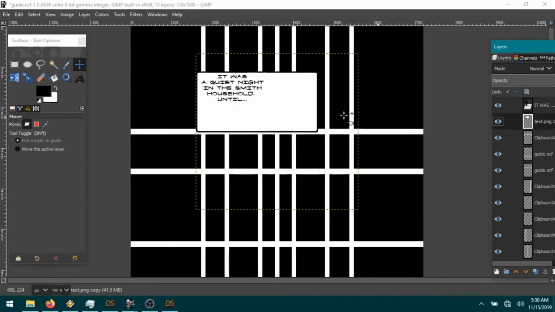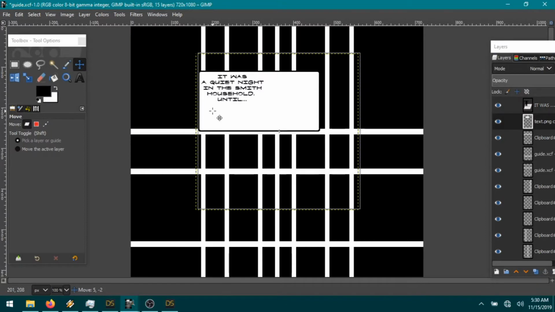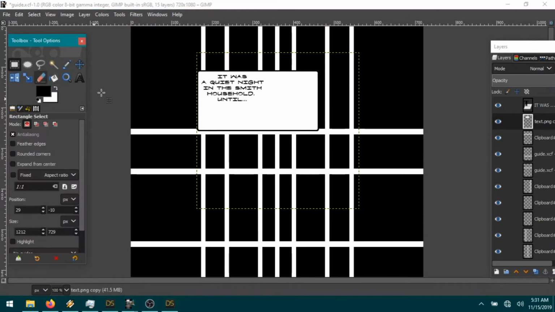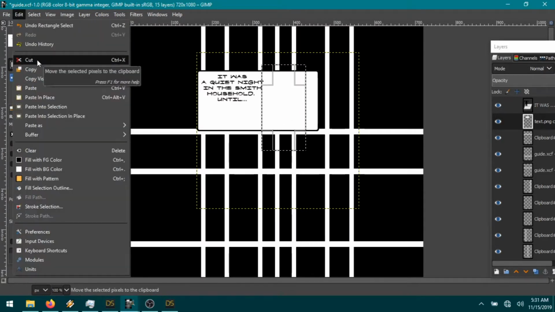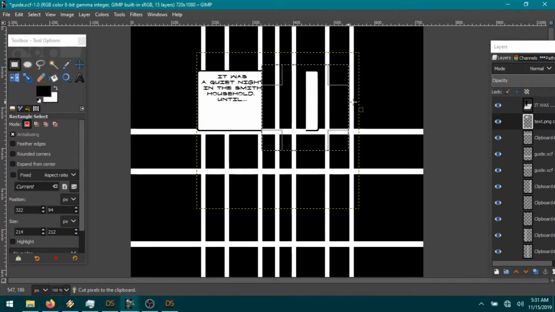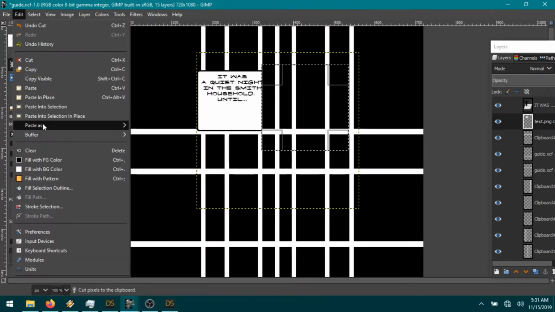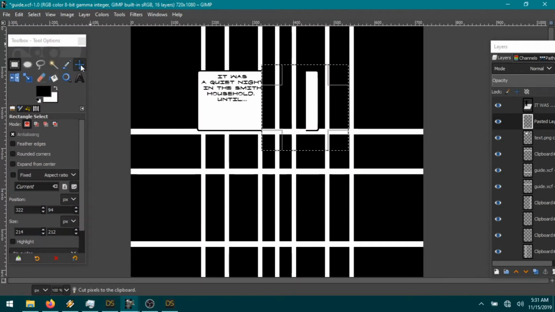So then we'll go to the box and we'll resize this around. I think in the earliest stories, I would just simply scale it down, but I've kind of adopted a pattern of trimming out the excess and just pasting it. So we go edit, cut these pieces, and now that I need the end, I go edit, paste as new layer, and there's my end as a new layer.